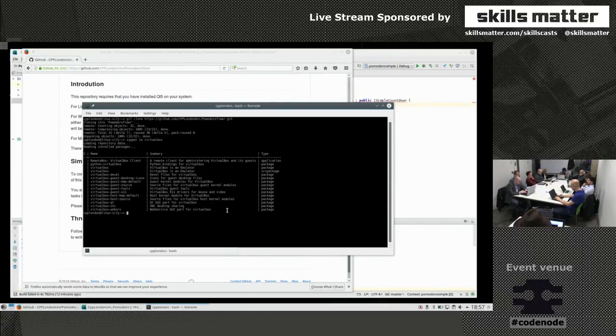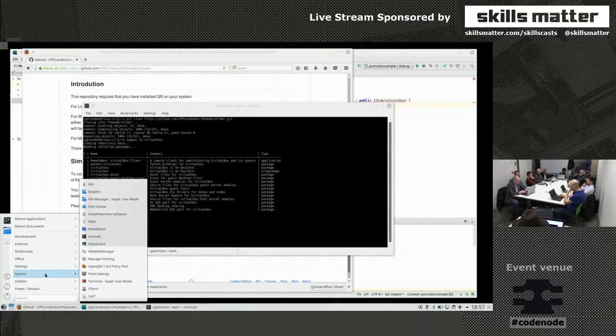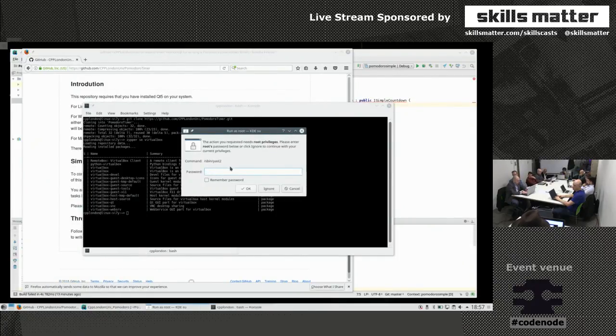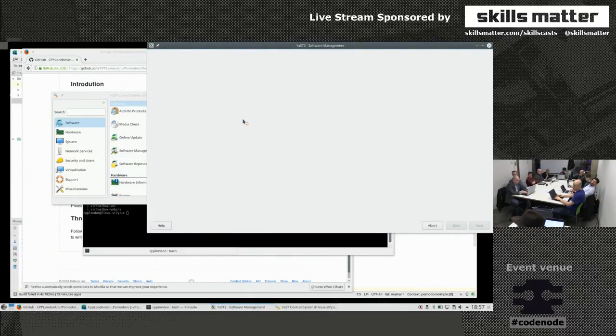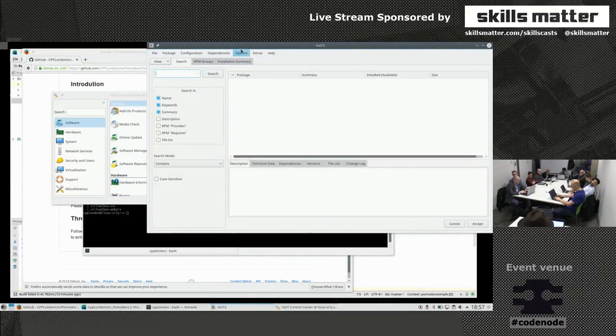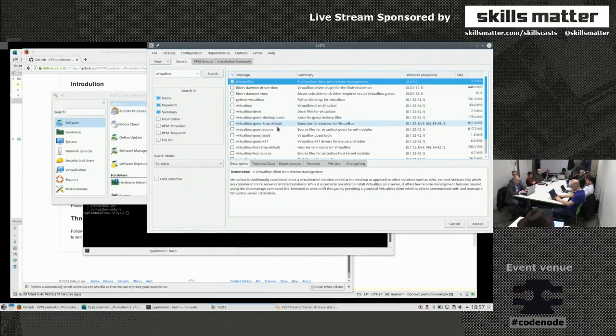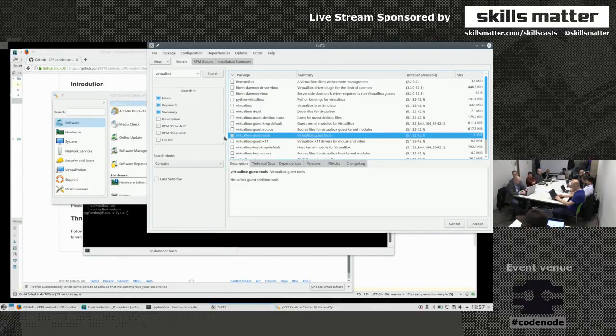We may not even need to restart. Go to System, click YaST. The root password is QWERTY, just in a line on your keyboard. Then go to Software Management. You'll get this lovely window. Search for VirtualBox and select VirtualBox Guest Tools, put a check mark in it, hit accept, and it should install.